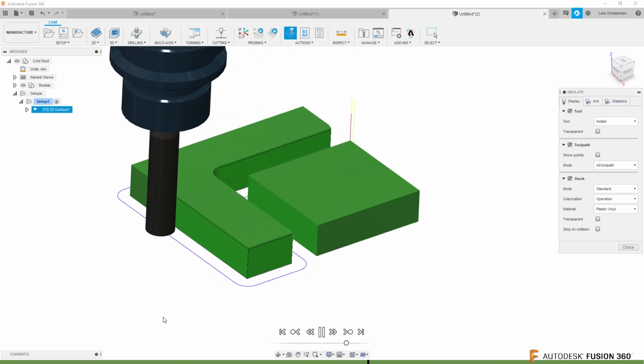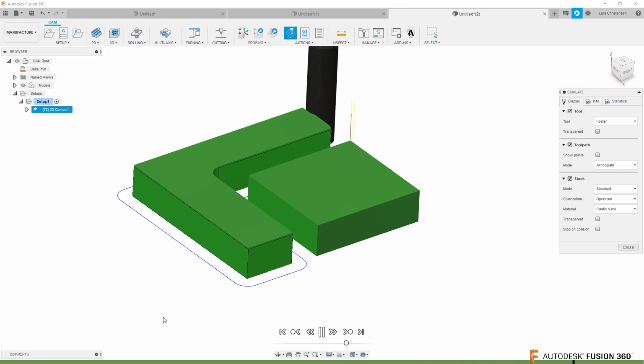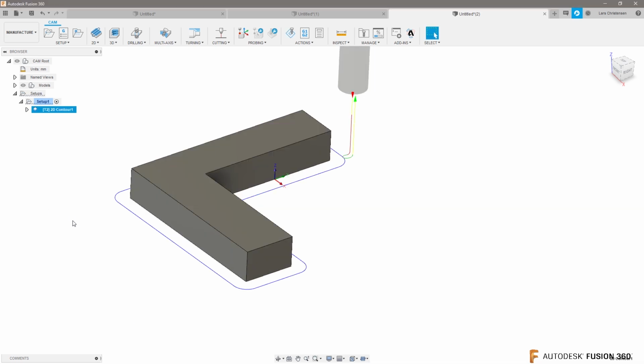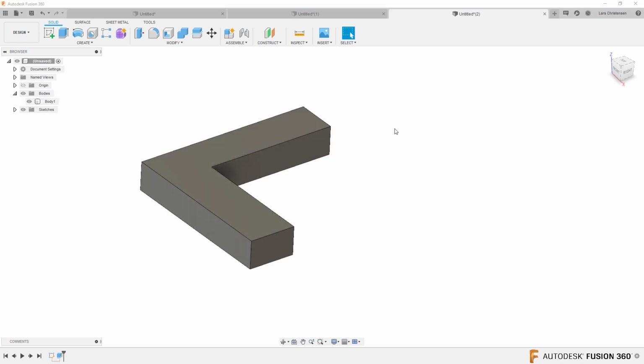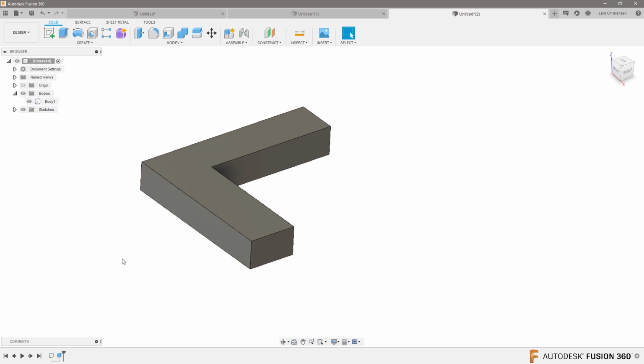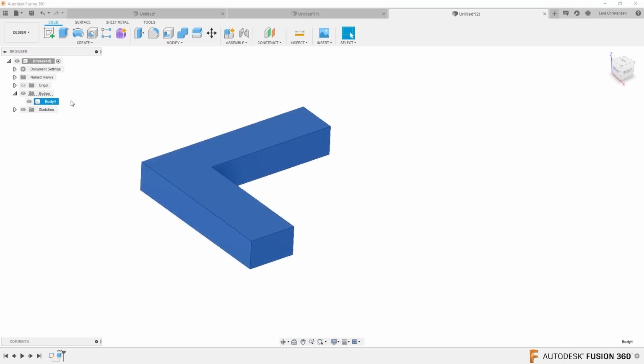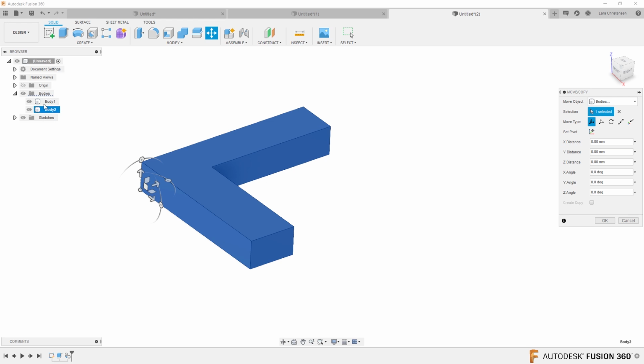And that is okay until things get a little complicated maybe, and then it kind of seems silly to look at it like this. So there are different ways to do this, but this is actually how I do this many times. Let me just jump back into the design workspace. I will actually make another model from the original model and then just call that my stock, and then maybe make a couple of changes to it. So you can click on your finished model, because this is what we want to machine, and you can just do a Control C, Control V, and you literally end up with another body.